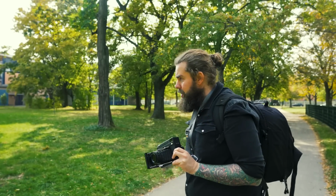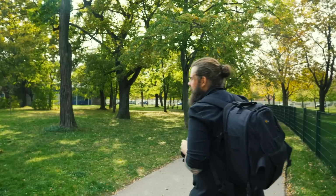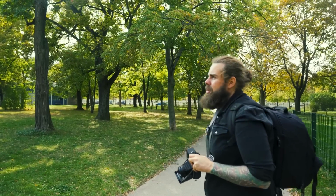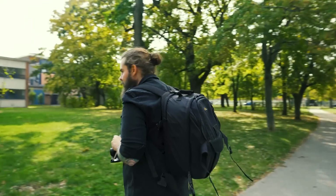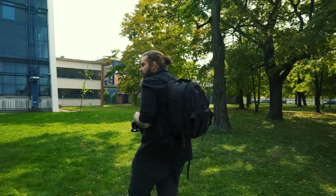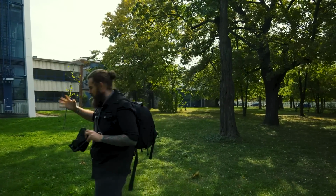But for double exposure, you really need to have the right images. I'm currently shooting on auto, which is totally fine if you're outdoors, and it works amazing. But I want to have some double exposure, and I want to have the reflections of that glass, so we're going to go a little bit closer to the glass, and then we do some leaves or something in it, so we have these two structures combining.